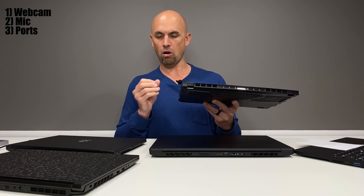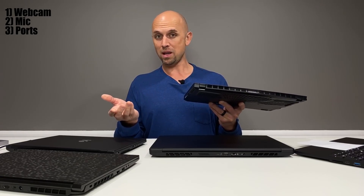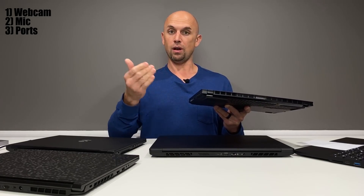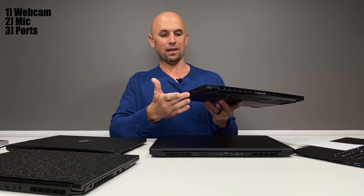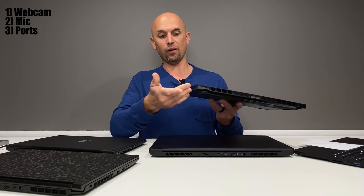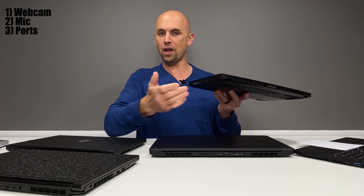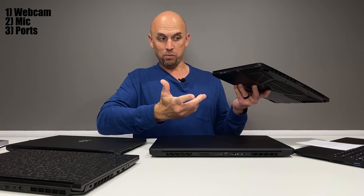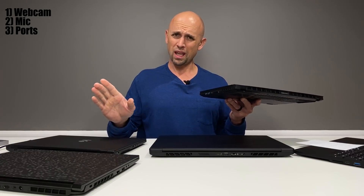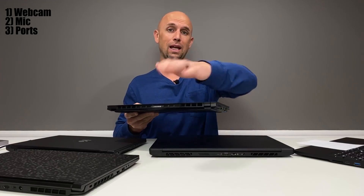I would give MSI a pass on that laptop because I'd prefer the motherboard in its correct orientation, and they can work on port placement in the next generation. Regardless, heavy duty ports — keep them away from the right-hand side; place them in the back or on the left. On the right side, power with an L-shape is fine, ideally in the back. USB ports, maybe Thunderbolt, are acceptable on the right. Card readers too. Heavier duty ports — keep them on the left or rear.